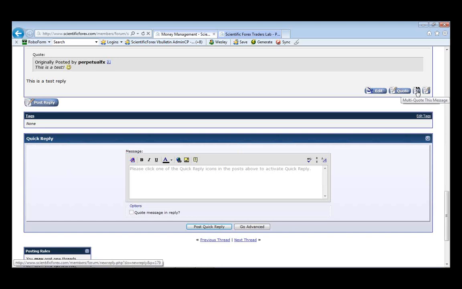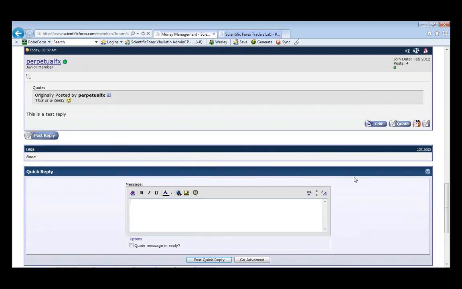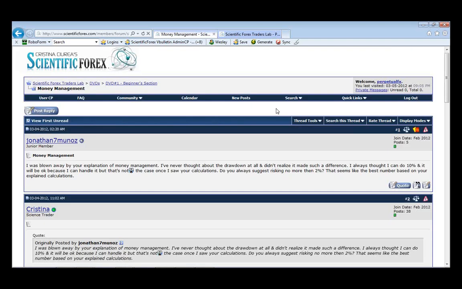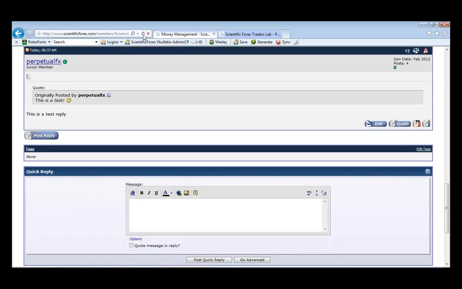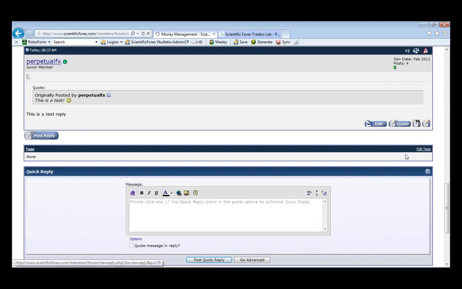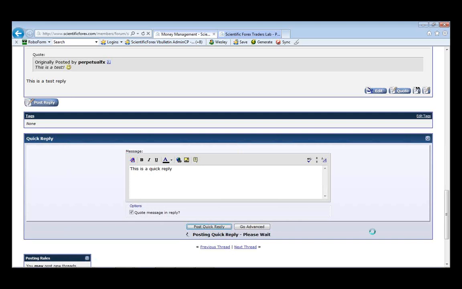Now, look over here. You have the multi-quote button and you have a quick reply to this message icon here. If you click that, it enables the quick reply down here. Alright? The multi-quote, if you hit that, it's going to allow you to quote multiple messages. In fact, I think I just need to refresh this. I need to remove that. I'm going to take these off. Okay, so I've deselected them. Let's go to quick reply. Right? And you can quote the message in the reply. So you see that?